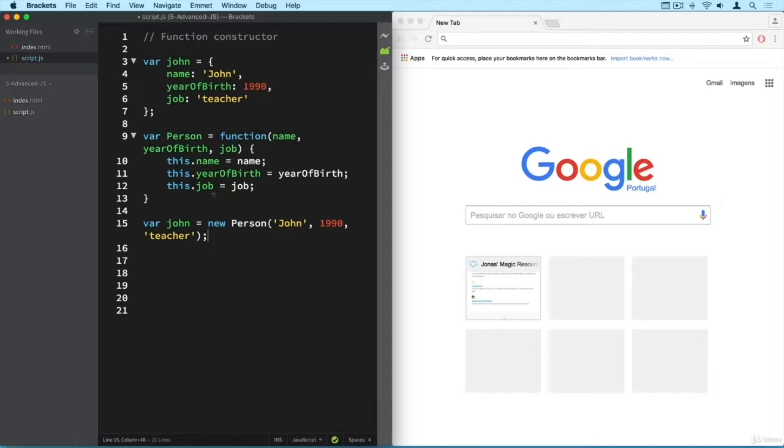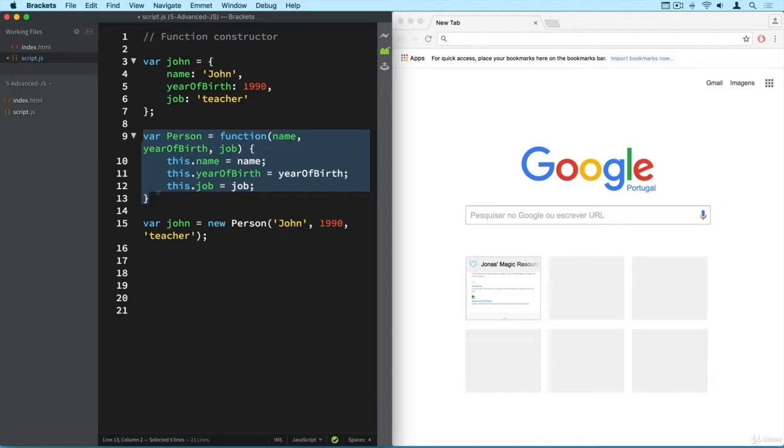And as we already know, calling a function creates a new execution context that also has a this variable, right? Now, we know that in a regular function call, the this variable points to the global object, right? But if we now look at our function constructor here, then having the this variable pointing at the global object wouldn't be so useful, right?